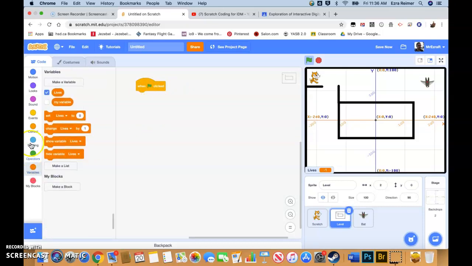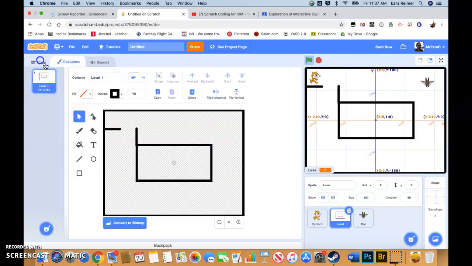So we'll go to variables here. We're going to go to set, not change. In this case, this will be a set because we want it to be a specific number. So set lives to, change it to 3. And stop, start. Lives are 3. Test it out. Touches the bat, lives 2. Lives 1. And lives 0. Okay, you'll notice that if I go again, it actually goes into the negatives. We're going to have to change that later. We'll create a trigger that is tied to the lives equaling 0. But for now, we've got our basic lives functioning with our bat.